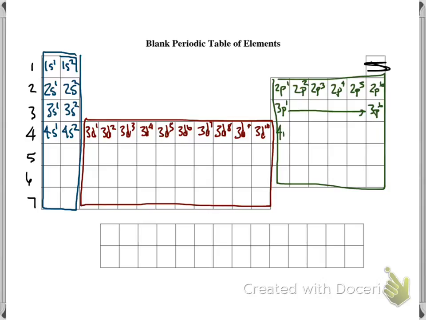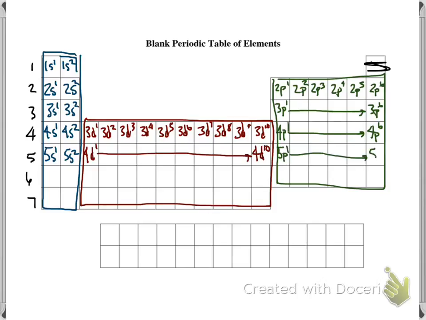So the S sublevel and the P sublevel are very standard. They go 1, 2, 3, 4, 5, 6, 7, and then unfortunately the Ds start at level 3. And that's really all you have to remember. So I'm just going to speed this up a little bit and finish up the electron configuration. You can pause at any time you need to fill in a blank periodic table if you'd like.